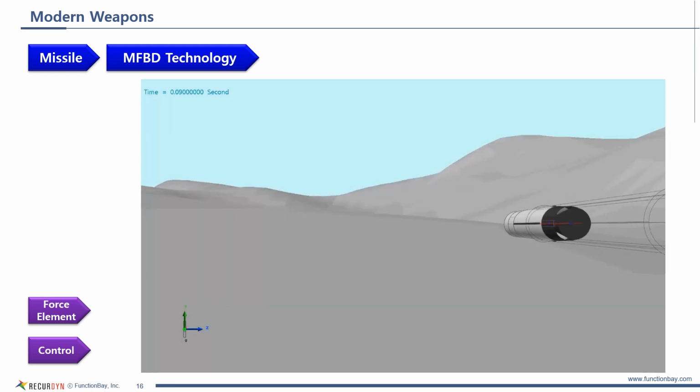As you can see, immediately after launch, the missile initially descends due to gravity, but then regains its original altitude as lift is generated by its deployed wings.